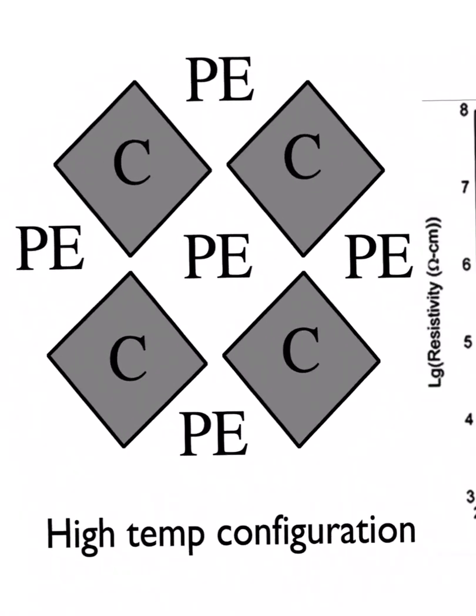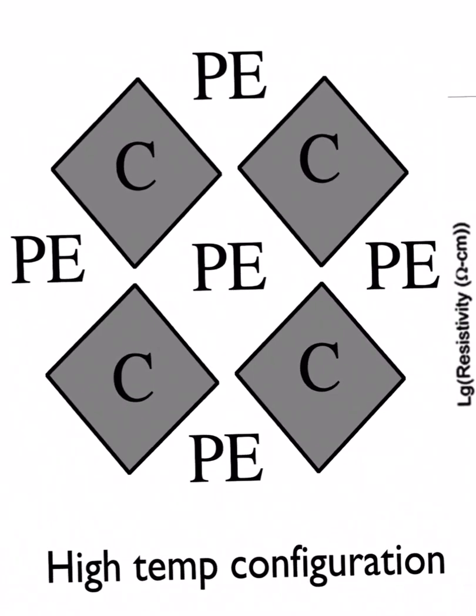But if we go to the high temperature configuration, we still have the polyethylene, we still have the carbon, but now everything has melted, so it's all amorphous. So we go from crystalline to amorphous. We know the density goes down, so that means the volume goes up. It takes up more space. And in this case, because these are engineered a certain way, that increase in space is enough to break those contacts. And so suddenly we've lost the pathways for conductivity that enabled the current to flow in the first place. Any questions about that so far?